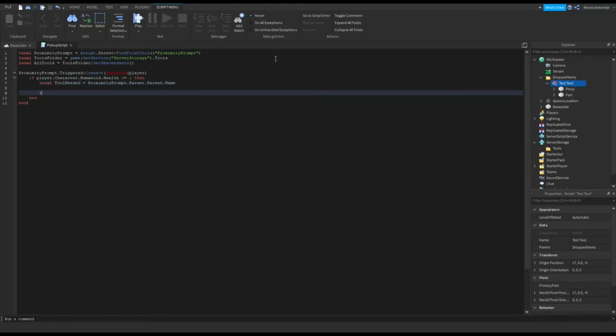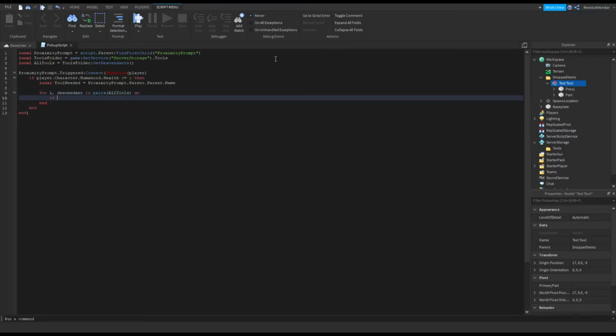Then we're going to do for i, descendant in pairs all tools. This will get every single item inside the tools.